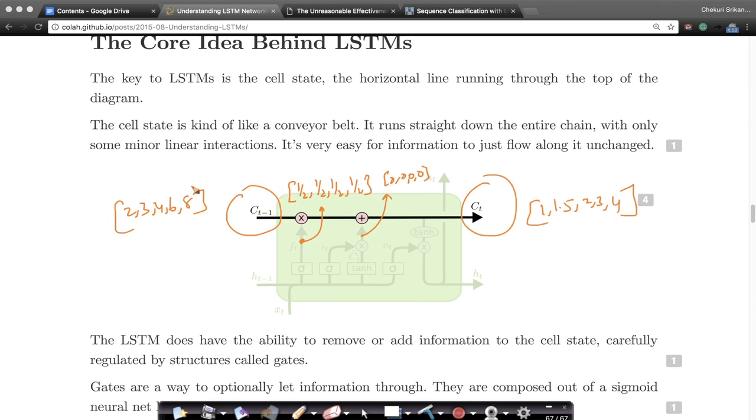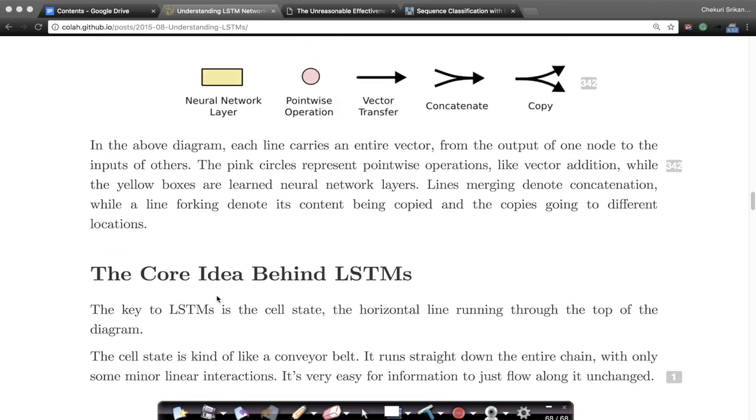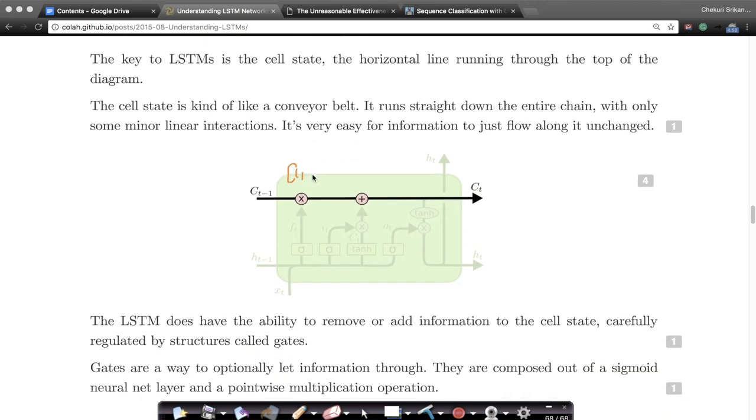So I can decide how much of my previous cell state I want to remember into the next state. That's what this f_t tells me: what percentage of the previous state should I remember into the next stage. So this is literally like a forget thing. How much should you forget? Or actually, how much should you remember? Because if it is all ones, you are remembering everything, whatever is here. So this is often called a forget gate, because it gates how much information should go from here to here, or what percentage of information should go.